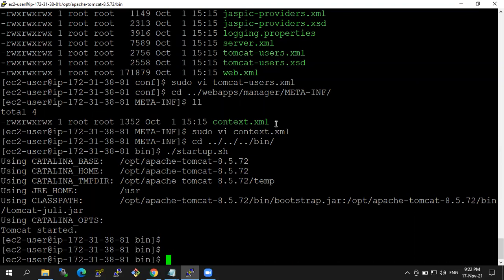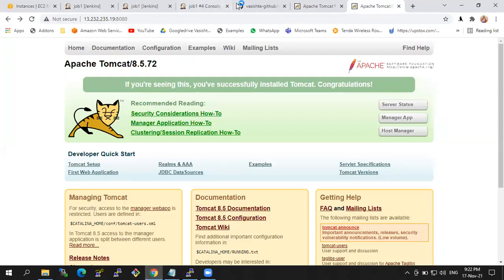Okay, every time for every build, if you are logging into the machine and you do the copy command, it will be time taking and this is not good. Somewhere some mistake also will happen. So that's why you are automating the process by using Jenkins.